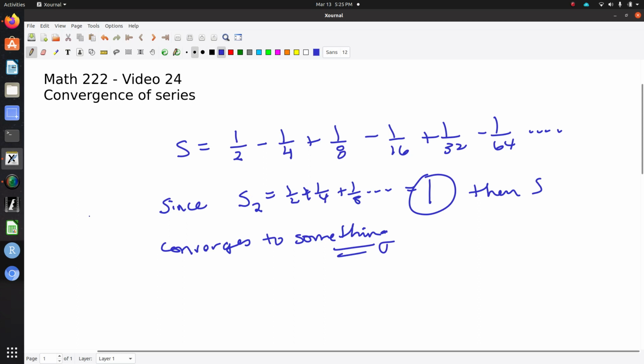If all the terms are negative, like if you flip them all to being negative, you'd get -1. So it actually doesn't matter how many of these terms you flip. You can flip a finite or infinite number of them. You can make them in any pattern you want. You're still going to land somewhere between -1 and 1, so therefore it will converge regardless of what kind of crazy idea you have for how you're going to flip the signs. It's still going to converge, because there's not enough bulk in this whole thing. Regardless of if you flip the signs, you can't get outside that zone from -1 to 1.